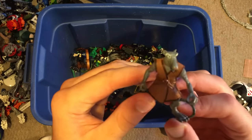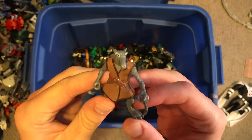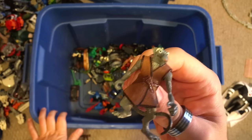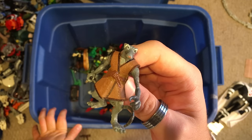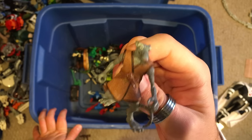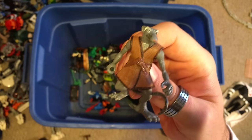I got a little Master Splinter here. I have no Ninja Turtles. I never got any Ninja Turtles, and I don't know why. For some reason, Ninja Turtles were always hard to come by. I can't tell you why. It just was that way for me. I know they weren't hard to come by in the stores. I just always missed them.